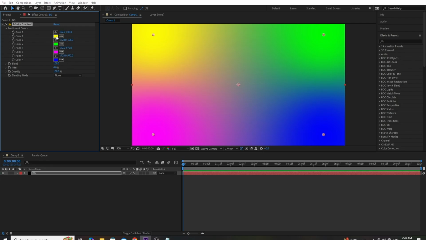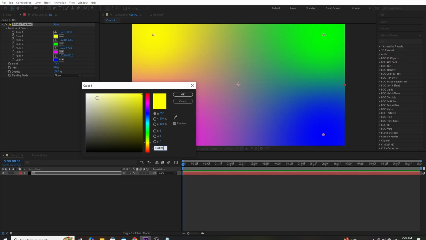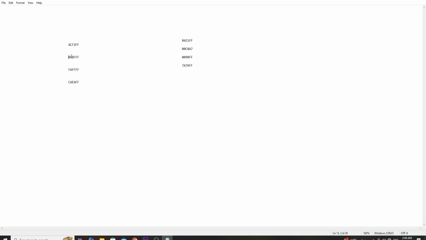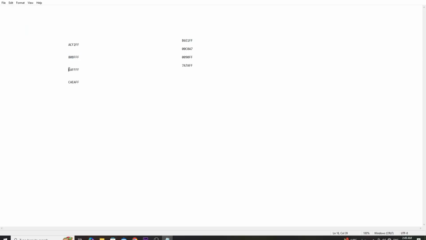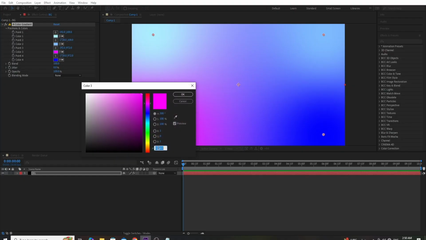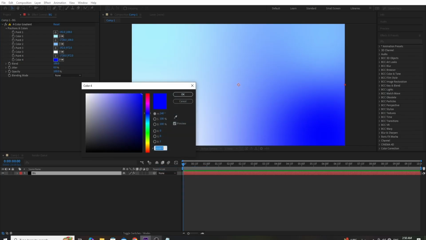Generate, and I'll change this color. I'll choose these numbers and letters if you want to take this. Okay, number 1, 2, and 3, 4.